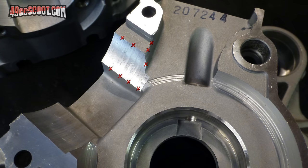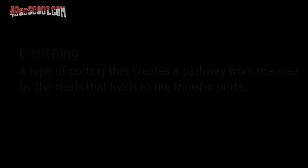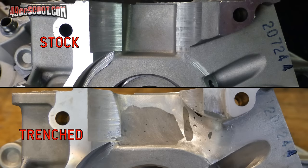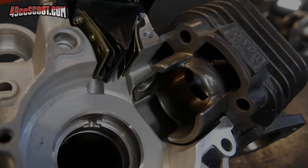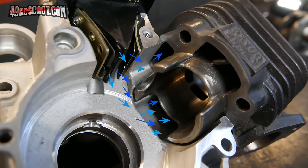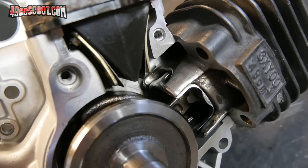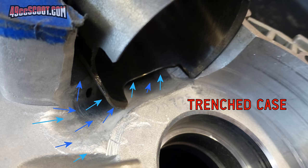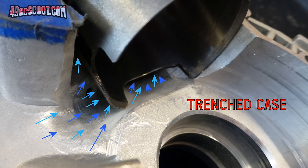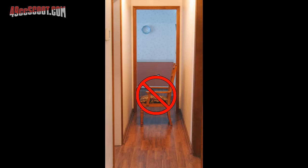I take it beyond that with my engines, and I do what I have come to know as trenching from the people that introduced the concept to me. Trenching is another term that is somewhat obvious in meaning, as it involves essentially digging trenches in the engine cases. Mixture comes in through the reeds and makes its way to the cylinder via the transfers on the boost port. The idea of trenching is to create a path from the reed area more directly to the transfers — not just a path, but a path that remains clear even when the cylinder skirt, piston, or crank may block any sort of direct path from the reeds to the transfers. The idea of creating a direct path is fairly intuitive, as you generally don't want obstacles in any kind of pathway, be it a port with a lump of metal or a hallway with a chair in the middle of it.